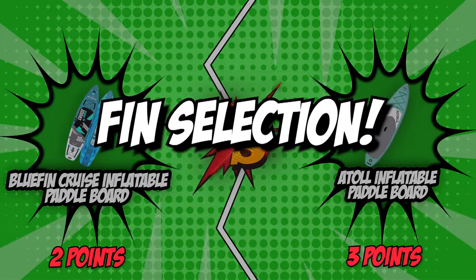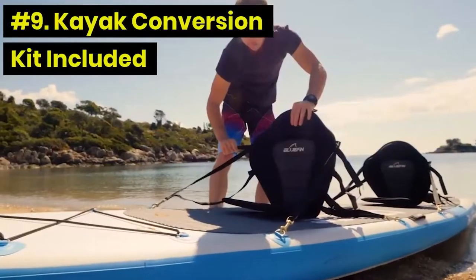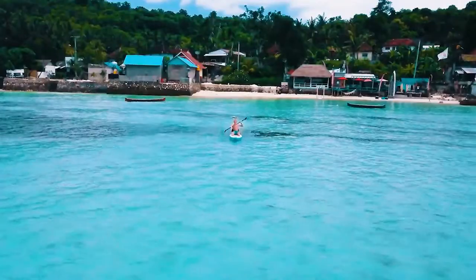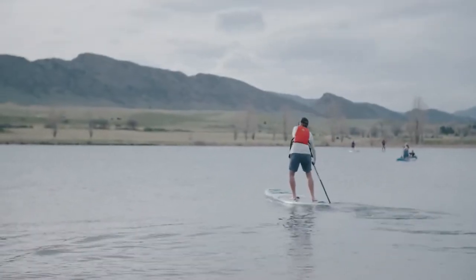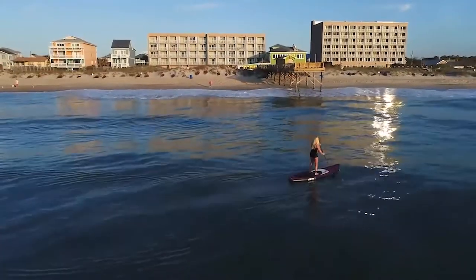The fifth and final category is fin selection. Helping you with speed and precise turns, the fin prevents the tail and sides from receiving too much pressure. Fins also help you perfect a strong surfing posture so you won't sprain your ankle or injure your legs, back, or shoulders, and are perfect for learning new techniques or tricks in surfing.